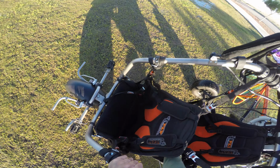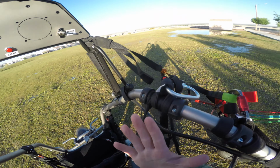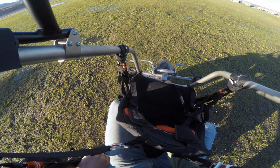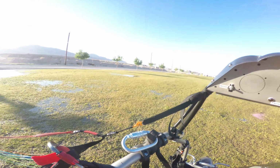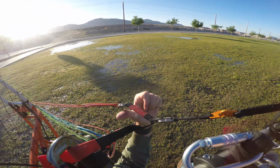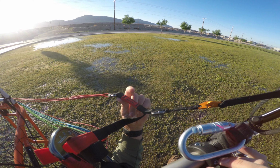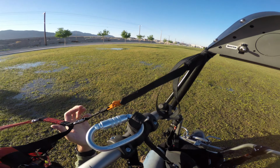Here are the steps I take. After buckling in, I am going to secure the throttle in my right hand, and then I am going to get the brakes. The cool thing about having this A assist right here is I don't need to thumb the A's. Here's the A right here, this is what we call the A on the riser. I don't need to put my thumb here and hold the brake because that's a lot going on with the hand.